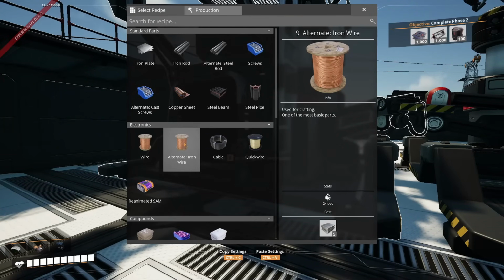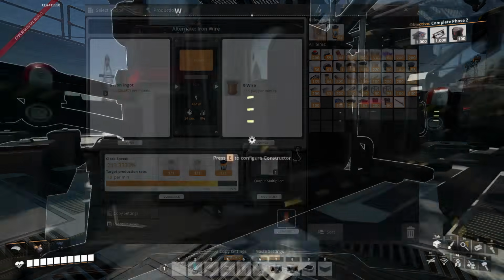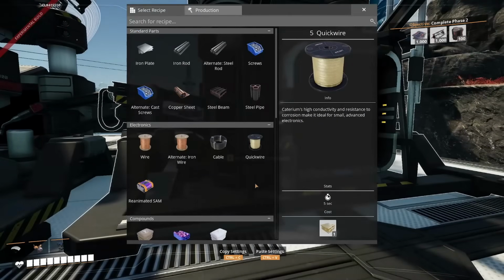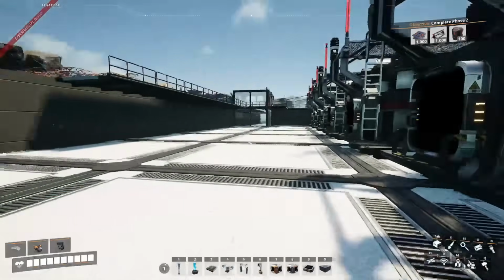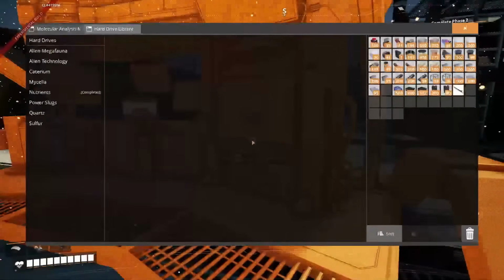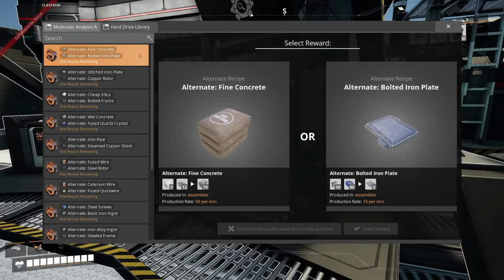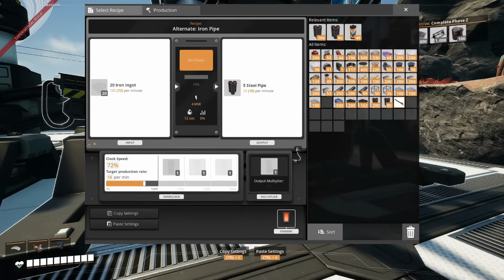These first 6 are going to be iron wire. I need a total of 288, 6 machines, 48 each. There we go, yeah, 6. Alright, and our 7th one here, we'll be making the steel pipes. And this one, thankfully, I don't need any power shards because I only need 18. Oh yeah, and that's because that was my only recipe and I wasn't even paying attention. But really, I need to come over here to the MAM and go ahead and take my iron pipe recipe. Underclocked even more.